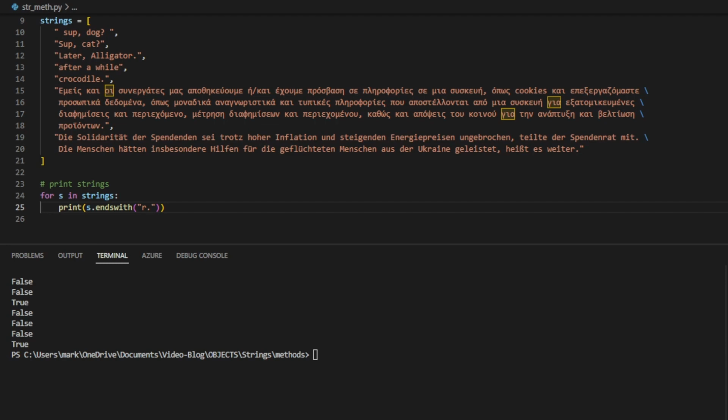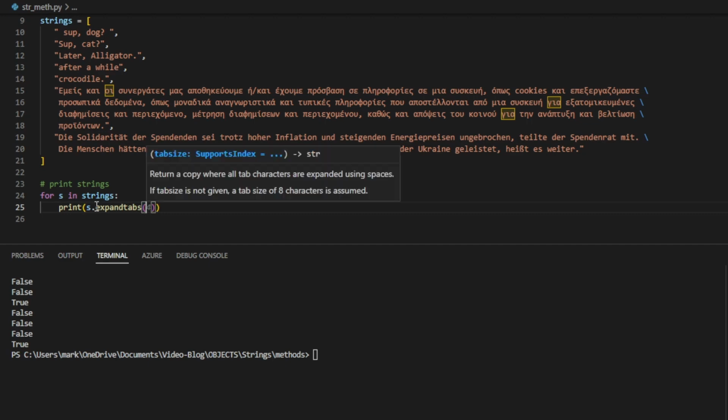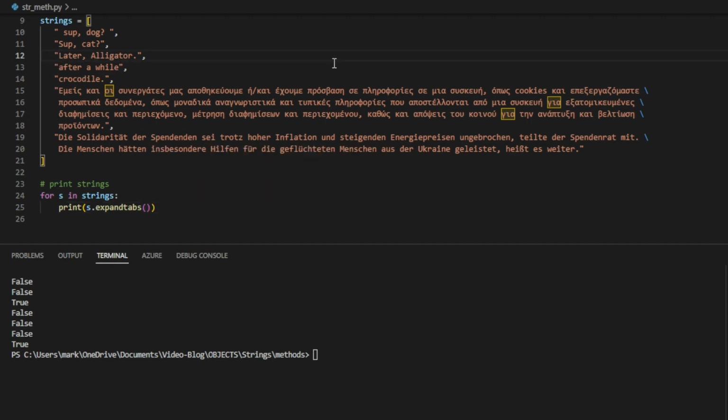Now let's move on to expandtabs. And the default number of characters that you're going to get is 8. And this one's a little interesting in how it works. I'm going to just put a tab out here to begin with, and I'm going to put a \t on the next line, and you will see the difference.